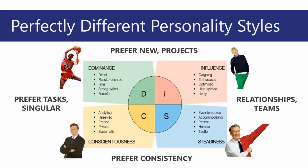And whether that style is dominant or that influential person that's kind of not just the life of the party, but the person that connects everybody to each other, or that steady individual that you can just count on with their routine, or that precise, conscientious individual. Mm-hmm. Again, somebody could be not just dominant, but they could be dominant with conscientious, or they could be dominant with the influential. That's a whole different skill set, and you can utilize them then in different ways, which is great. Just even using these different individual stars that we know is really helpful.